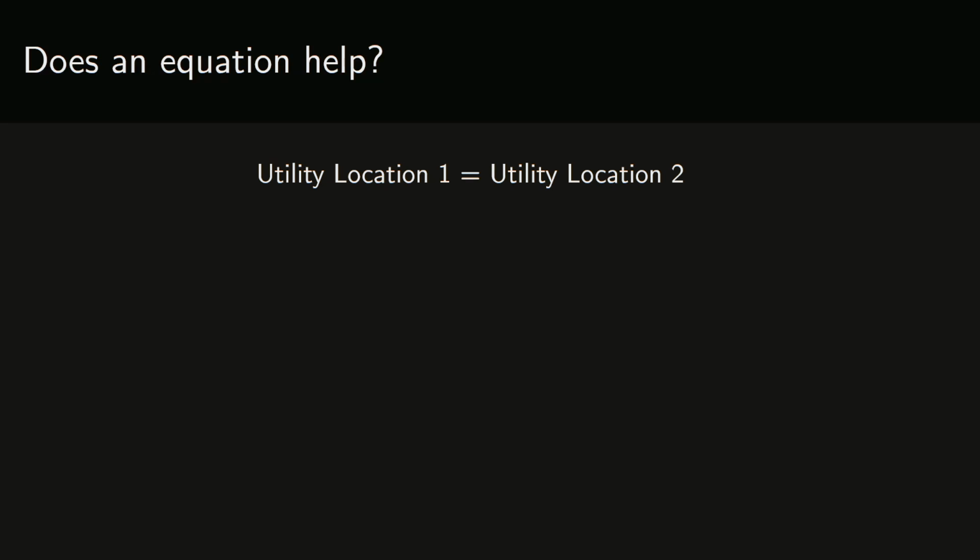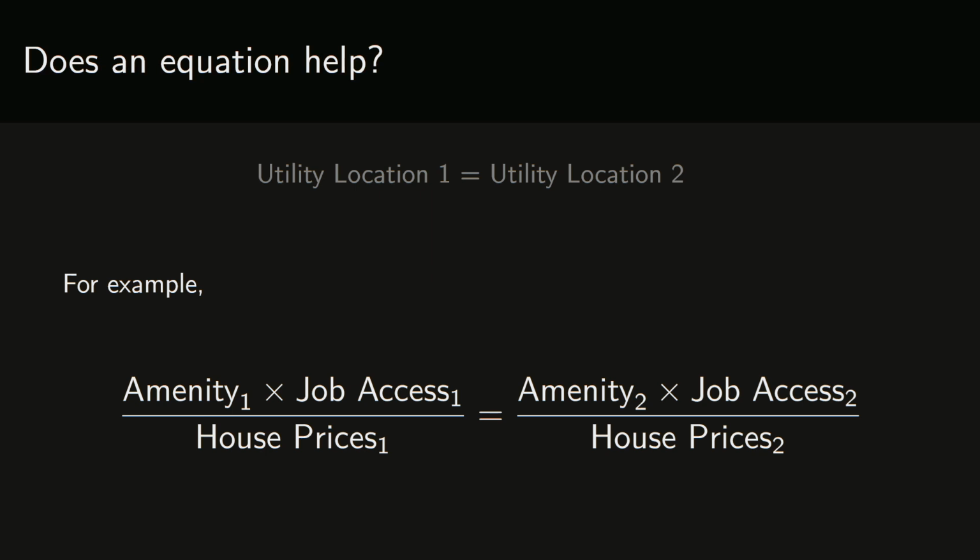This is a framework for you to think about policy in general, right? So if you have some other government investment that changes maybe employment opportunities in location 1, this can help you think about what that's going to do to where people live, to property prices. And in order to think about this a little more rigorously, we need to say what people care about, right? So what determines utility in these different places.